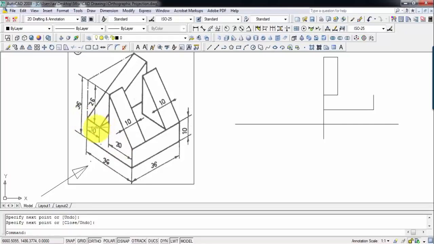So I'm going to go 6 millimeters towards the right, and then 26 millimeters above. When you reach here, it corresponds to this point in the orthographic view. Then I'm going to join this point and this point with a simple line.